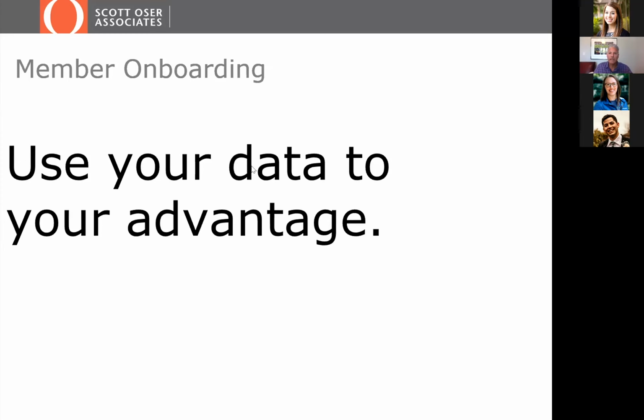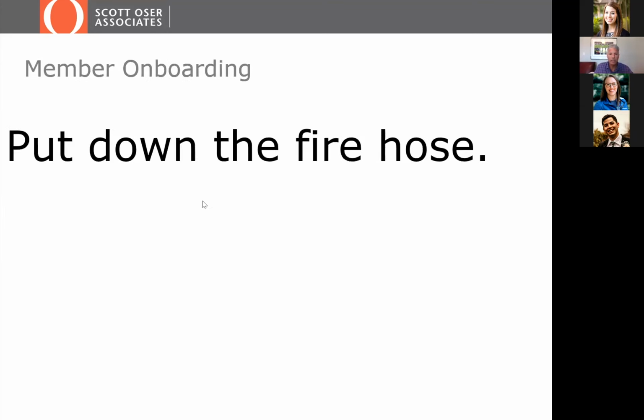Okay, use your data to your advantage, and this can be defined in a number of different ways. I know we are all at the mercy of our databases, whether it be an AMS or a CMS or a sales type thing. But we need to use our data to our advantage as much as possible, because that will allow us to segment and target and personalize and recommend and do all of those things during our member onboarding. One of the reasons we do member onboarding is to lead our new members down a path, right? And without having data, it's very difficult to do that. So we need to make sure that we do that.